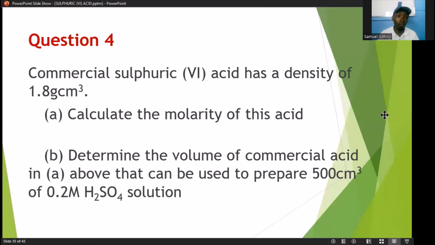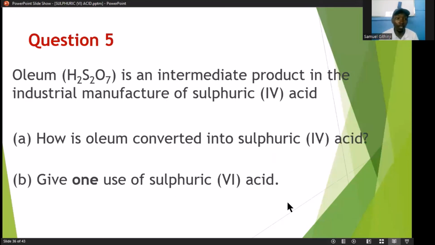That's a short structured question. So go through it. Yes, you're given the density of sulfuric acid when it is concentrated, then you calculate the molality. And actually we do assume, and we do say, the concentrated sulfuric acid is 98% pure. So you can say that. Kindly attempt that question. Yes, question number 5, you can see that one.